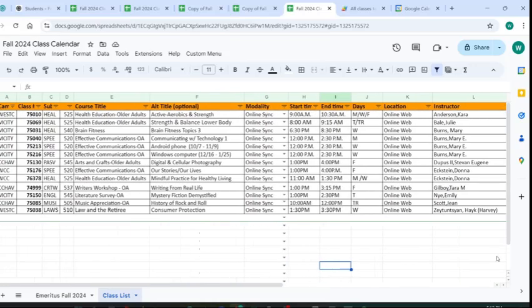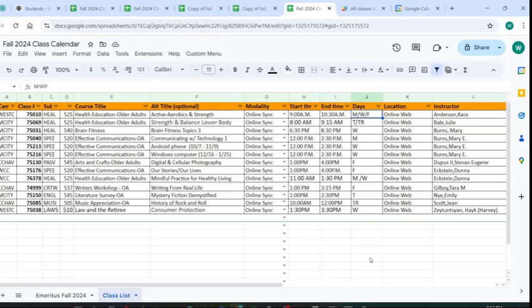So now this gives me a pretty decent look at my classes. I can see this is Monday, Wednesday, Friday, 9 to 10:30. Tuesday and Thursday, TR for Thursday. Mondays and Wednesdays, Monday and Wednesday. And before I move on to the next step, make sure the multiple days are separated by a slash like that, and it works out pretty good.